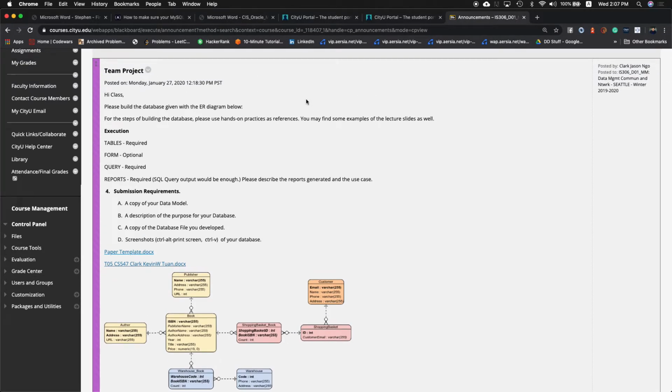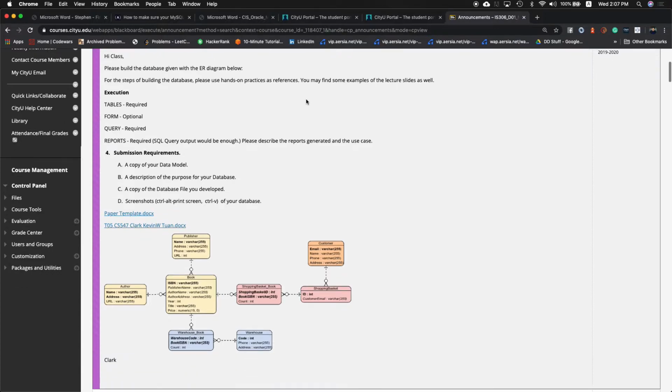Is the data model a copy of what you have there? What do you mean? You said we replicate that. Yes, the data model I understand is the same as what you have there? Yep. When it comes to database development, the paper part is less. So we have to do exactly the same tables. Here's the challenge.